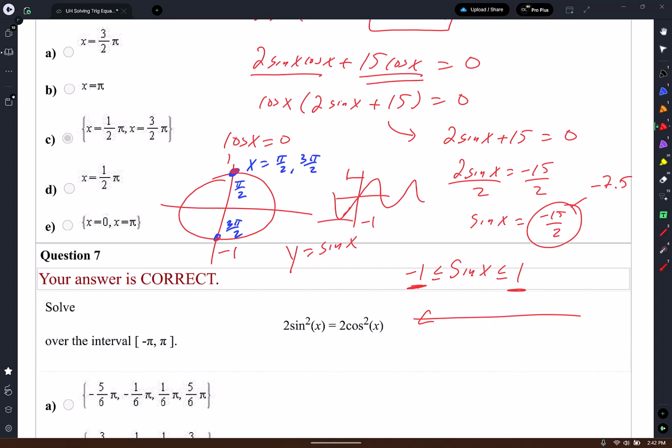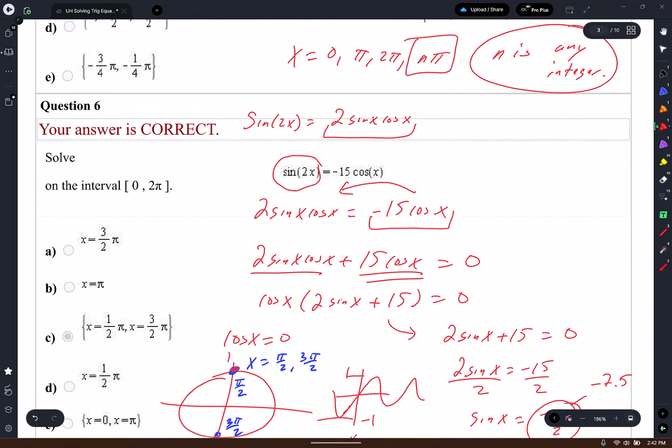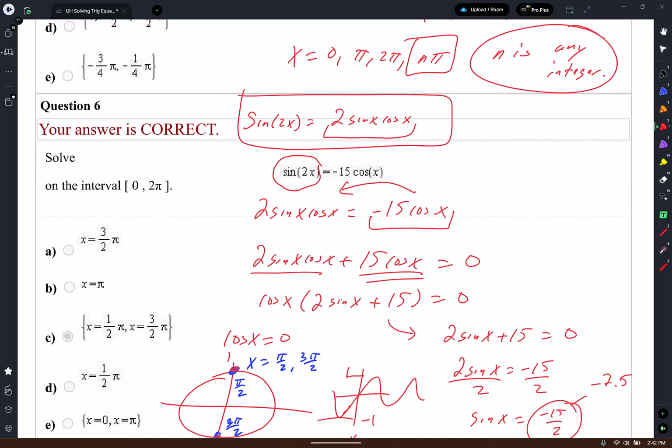Are we okay, guys? How is sine 2x like 2 sine x cosine x? Like, how would I look at that and know that's what that is? Oh, that's why I told you. We're about 2 weeks away from that. So you don't know what that is? No, in the very beginning of the problem, I told you guys it is the only one like that. Sine 2x is 2 sine x cosine x.